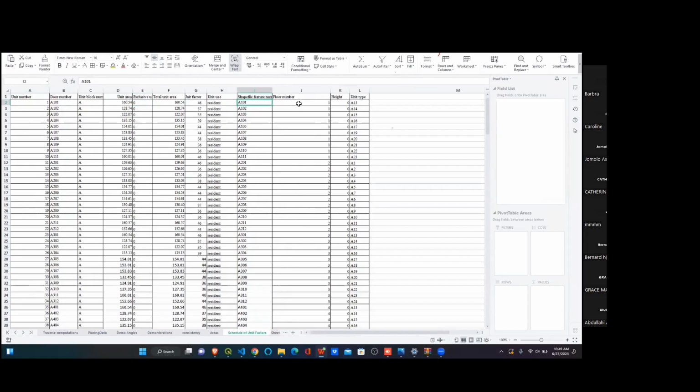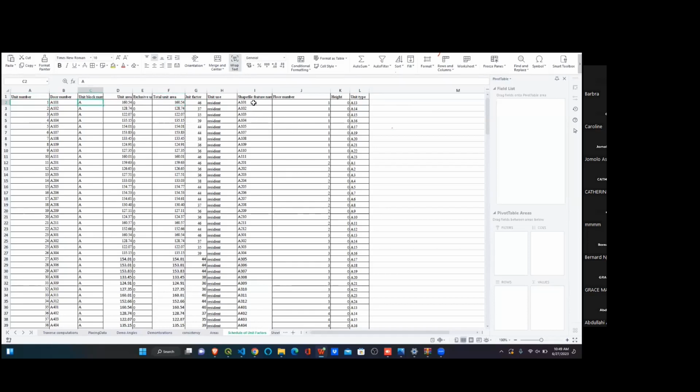We can see that unit A101 is on floor number 1. We'll have the site here, but since this is the demeter, we did not represent it. There's the unit type, the unit use, and the unit factor for that, which has been calculated. Then we have the total unit area, which is the unit area plus the exclusive use area. And then we have the unit number, door number, and all that.